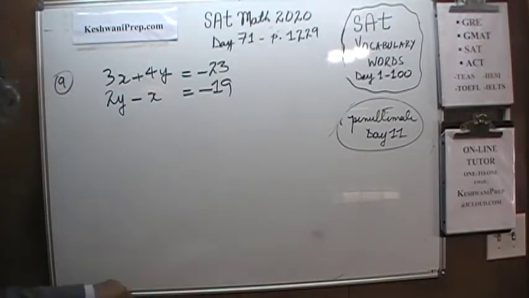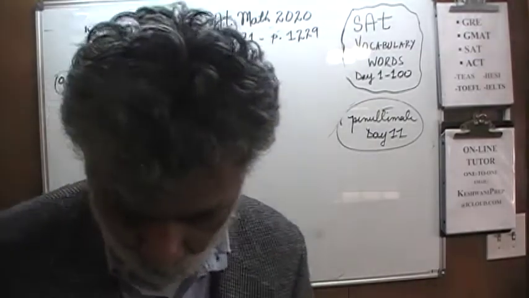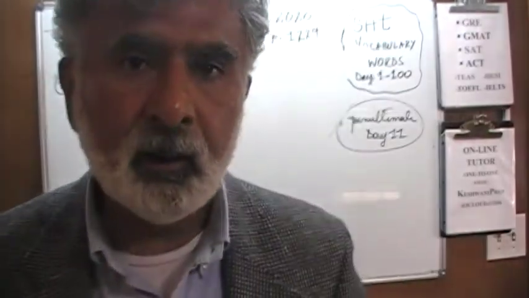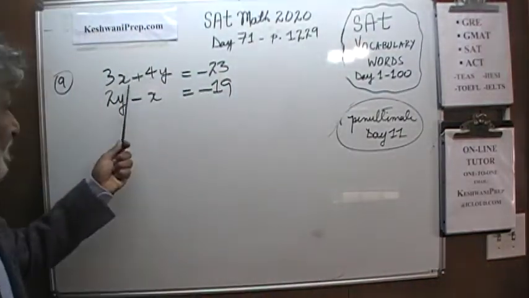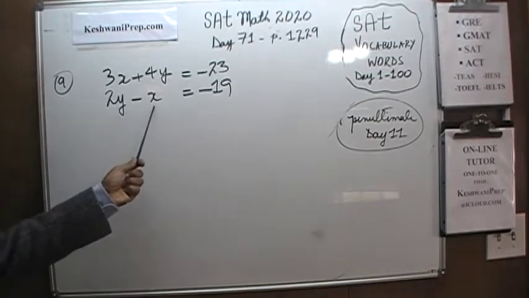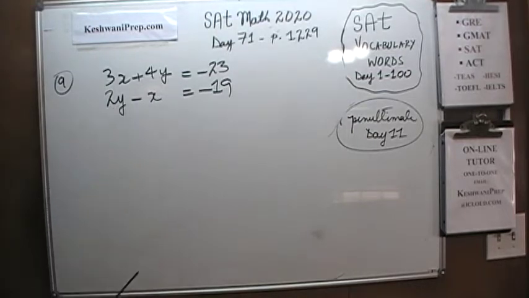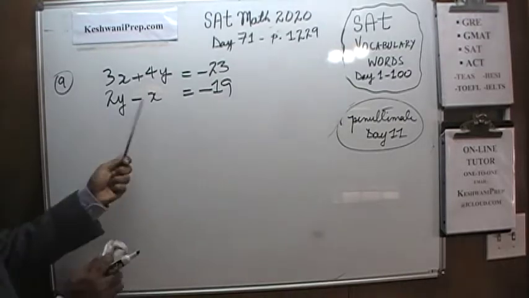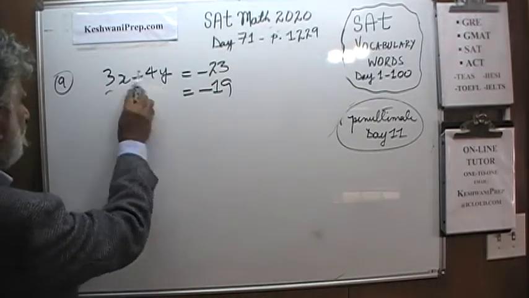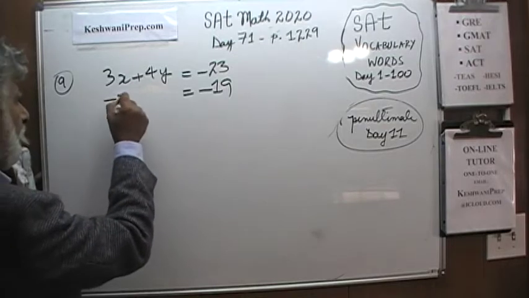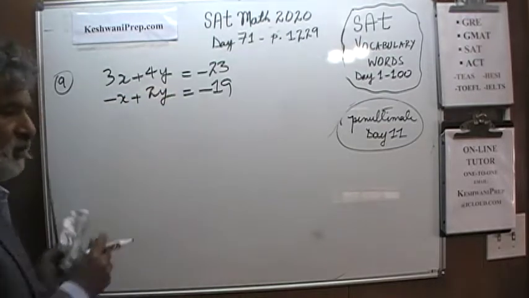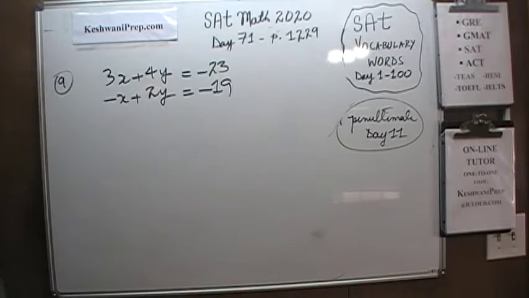The very first thing we need to do, as I always remind you over and over again repeatedly like a parrot, is that we must pay attention. That's all it is. It's just the time to see how well you can concentrate. Here we have 3x plus 4y, but here we have 2y minus x. X should go underneath the x, y should go underneath the y. So let's rewrite it. Let's put the negative x up here and positive 2y over there. It should have been written like this. And now we can tackle it.